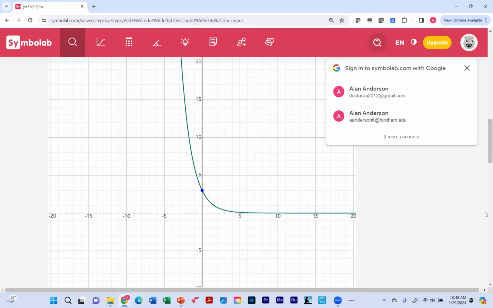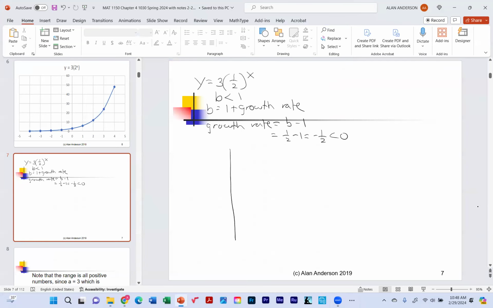Now we're talking. So you see what's happened here is that it's shrinking. It shrinks very quickly at first, and then the rate at which it shrinks is actually falling off. And again, we have an asymptote there. So now again, you notice we have an asymptote. The range is still 0 up to infinity.